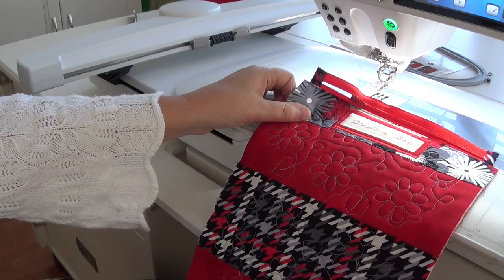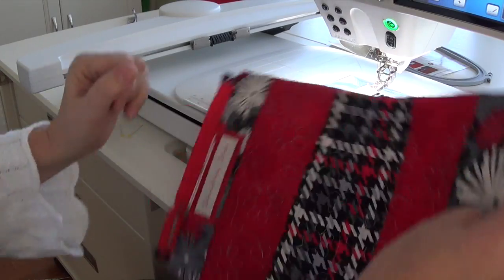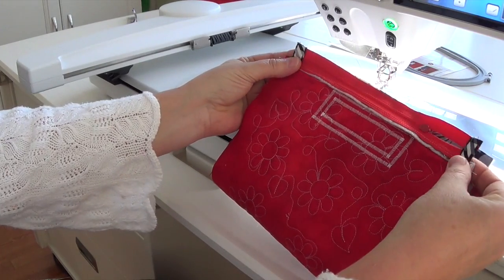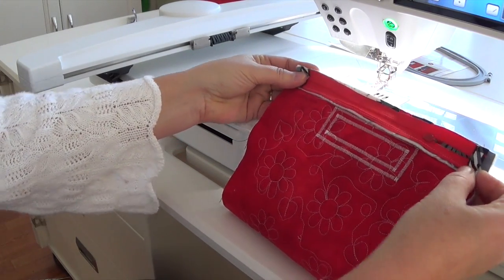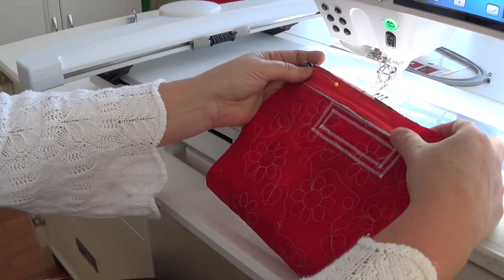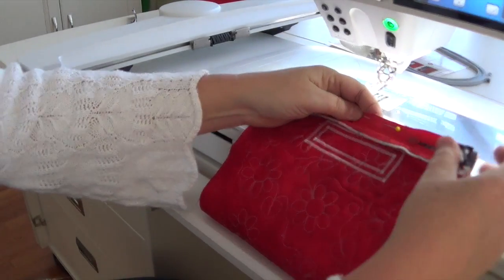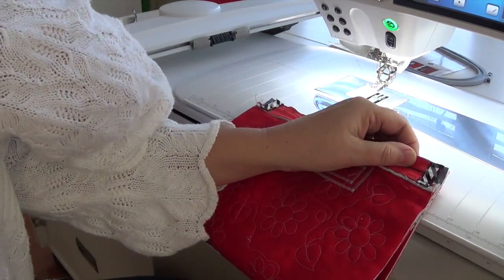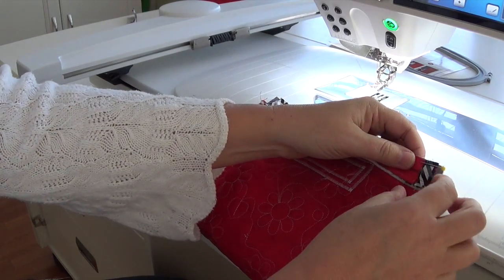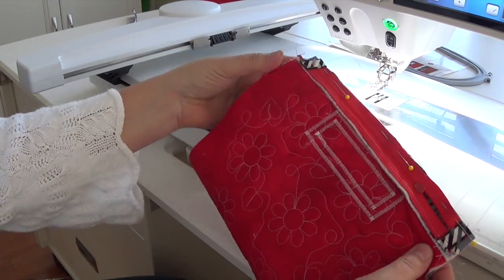There you have it. Now what I want to do is turn the bag around so the other side is facing up. I'm going to bring the bottom to the top where the zipper is, and I'm going to pin that in place. And again, as you can see, I have a 1/4 inch gap over here where the zipper is leaving a 1/4 inch space right here, and also right here.